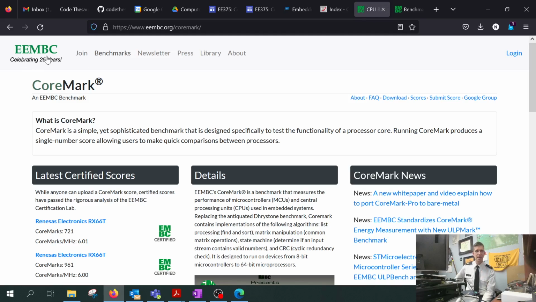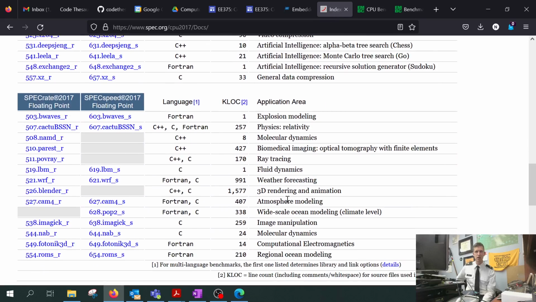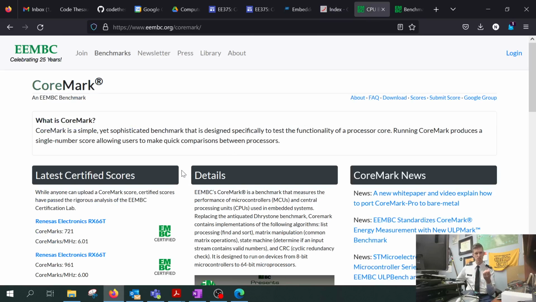Additionally, there's another company called EEMBC, which offers a separate performance measurement called CoreMark. The basic idea is exactly the same. We're trying to provide a standard program and a standard way of compiling this program into machine instructions that let us compare the performance of different processors. The biggest difference that I'm aware of is that CoreMark is oriented a little more towards smaller processors like microcontrollers. So you'll see less of these really intense computing applications, and the programs here are a bit simpler, but still very applicable to processors.